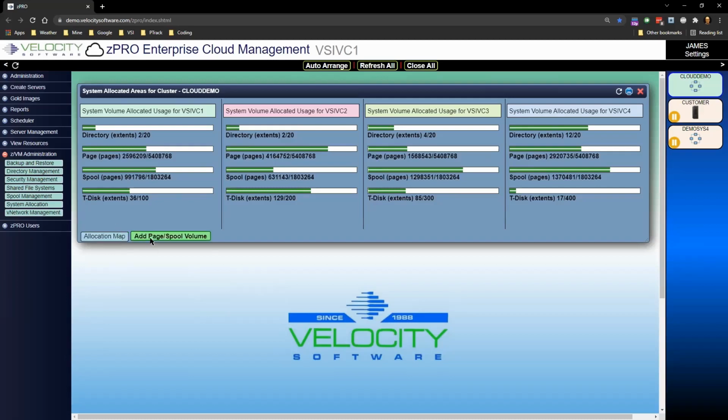And you can also add page and spool. So if your paging is getting full, you've been adding a lot of servers, and you said, it's time to add more page, you can quickly and easily add page volumes through zPRO. So an easy management of your system.